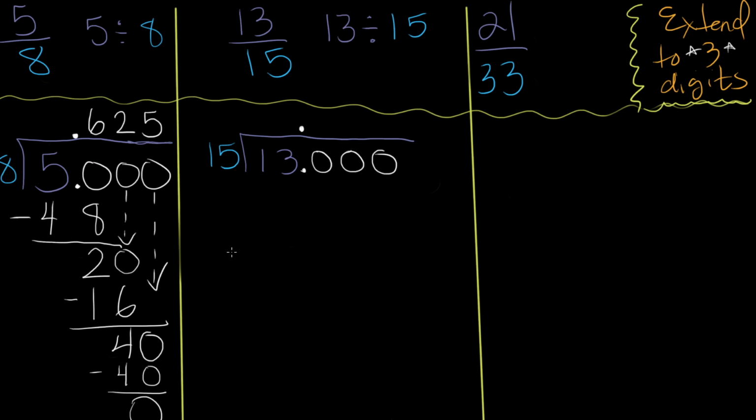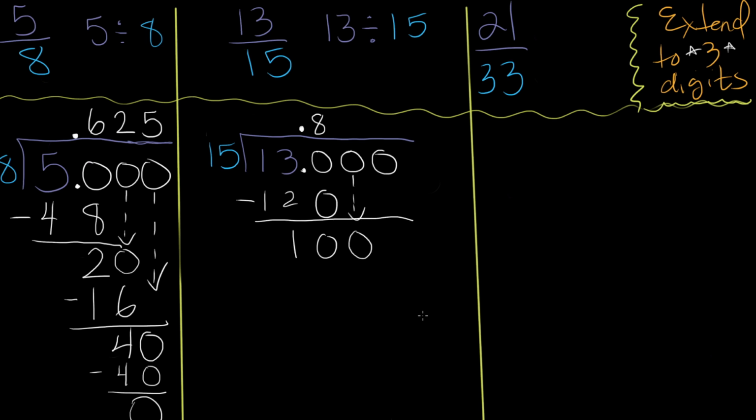I don't know how many times right off my head, so let's do a little multiplication. Actually, we could probably just think about it like this. 15 times 10 is 150. Okay, so if we take away 15, that would be 135. So it has to be 8. 8 times 5, that's going to be 40. 8 times 1 is 8 plus 4 is 12, so 120. Okay, let's subtract. We have 10. Let's bring down our 0.